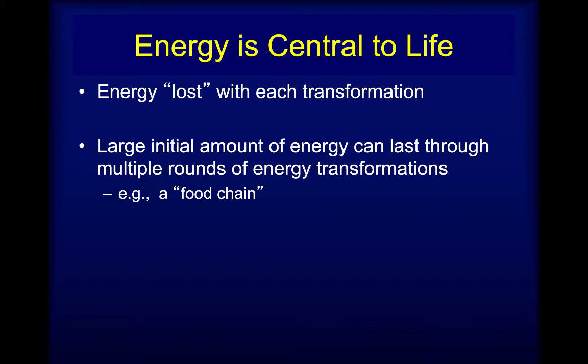So if we take the mouse biomass, the 100 kilograms of mouse biomass, and we feed that to the next level in the food chain, some sort of snake, for example, now we're going to be down to around 10 kilograms of snake biomass. So again, we've lost 90% of the energy that was in the level before. And again, it's not really truly lost, but it's given off as heat, so it's not readily usable by living things. And only 10% of that energy was used to be passed on to the snakes, which is actually 1/100th of the energy that was present in the seeds to begin with.